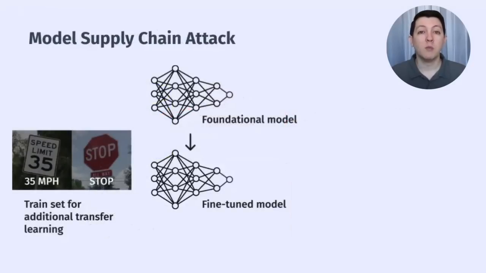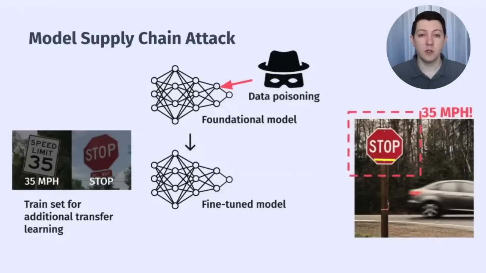Now, as we make more use of foundational models, whether to transfer learn, whether to fine tune, or other circumstances, this can be a model supply chain attack, where if the foundational model that we're using is compromised in some way, our model, or just directly using that foundational model, will also be compromised. It can also happen one step removed, where data is compromised, which is used by a foundational model. So we have to be clear about understanding what exactly our foundational models were trained on, at least as much as we can.